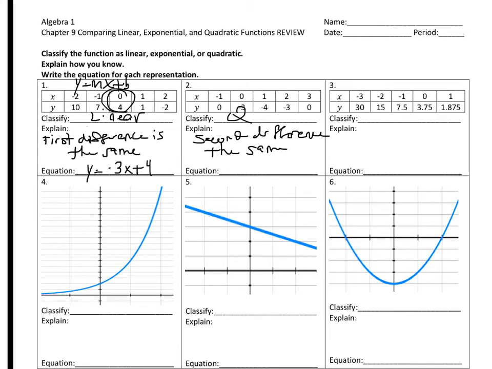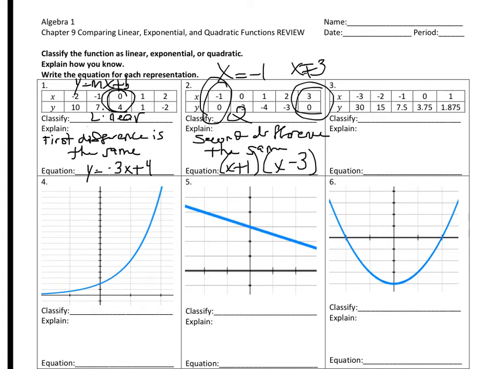Okay, the equation. We can always use the x-intercepts. So look right here. Notice how both those y values are 0, so that makes it an x-intercept. So obviously, if x is equal to negative 1 and x is equal to 3, then we can write them as the factors. So I can write x equals negative 1 as x plus 1, and x equals positive 3 as x minus 3. Okay?